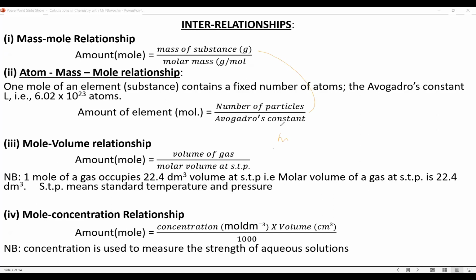So you can just say mass over molar mass is equal to number of particles divided by Avogadro's number. You see, you can compare the two equations together because both of them express mole. You can say mass over molar mass is equal to volume of gas over molar volume at STP. Very simple. You can compare any of these things together. So you can compare this one and this one, this one and this one. So any of the equations, you can compare them together and you'll be able to solve questions. So let's go to the serious nitty-gritty and see what really we can use to solve.